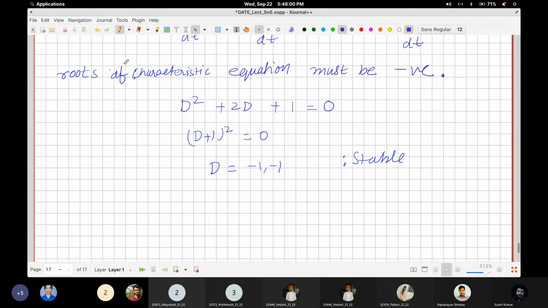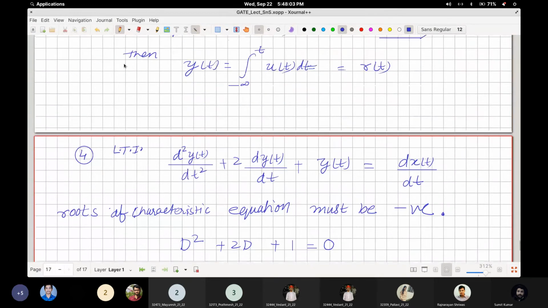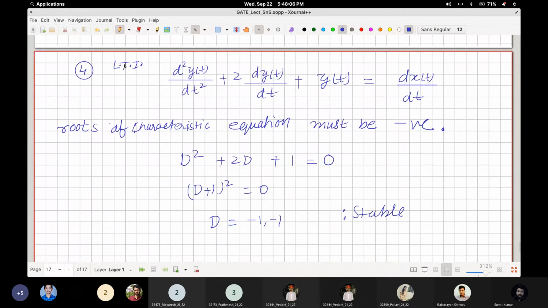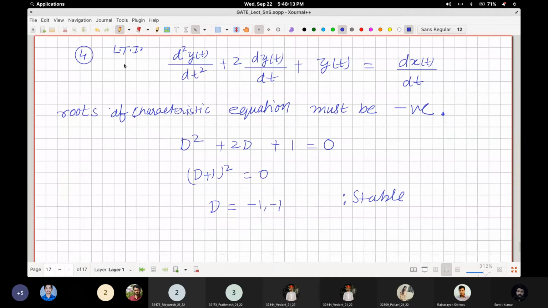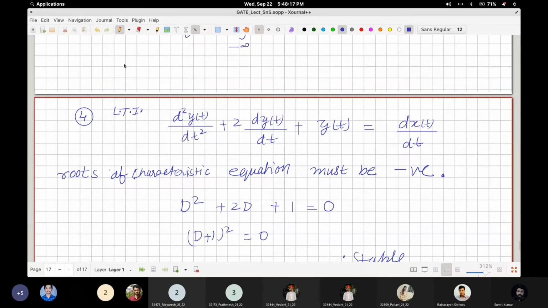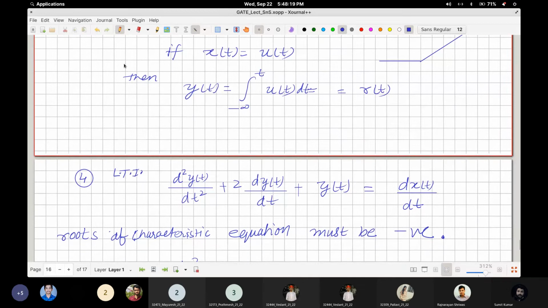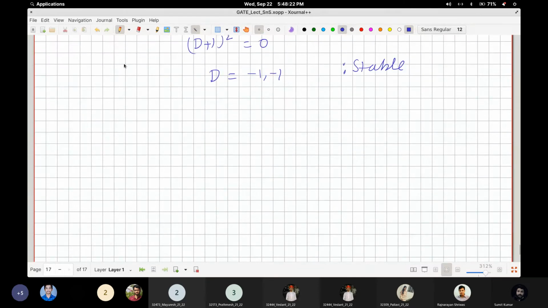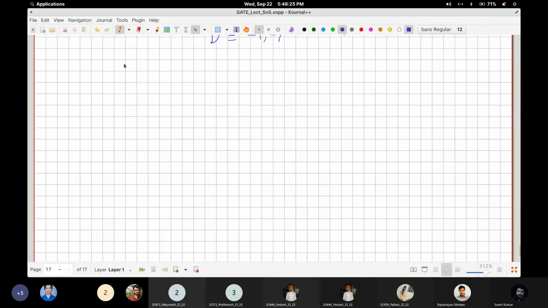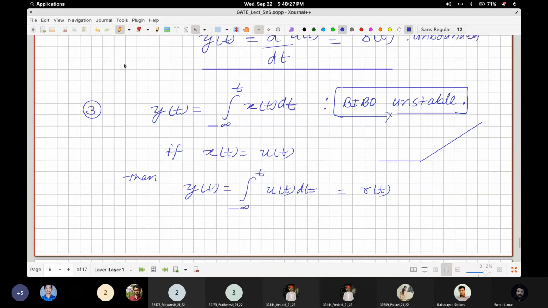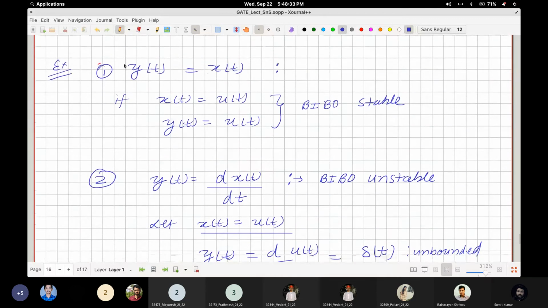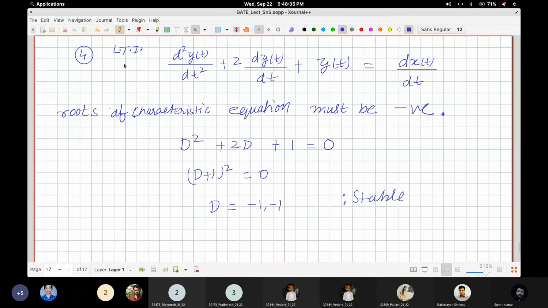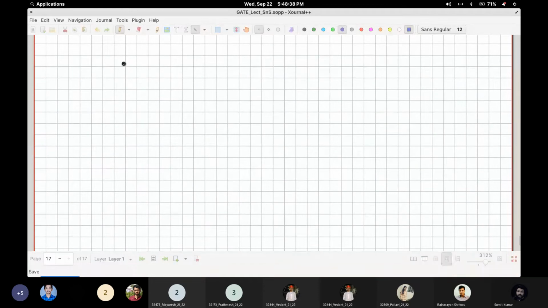Is this clear? You don't need to remember it this way; later, when we study the Laplace transform and transfer function, you will easily be able to do this without even looking for the characteristic equation. In the Laplace transform, you know where all the roots should be? In the left half plane. So we will see that again in that case. But there are certain questions which you can solve just by applying this, and you should know that. So you will explore this and it will be clear to all of you.